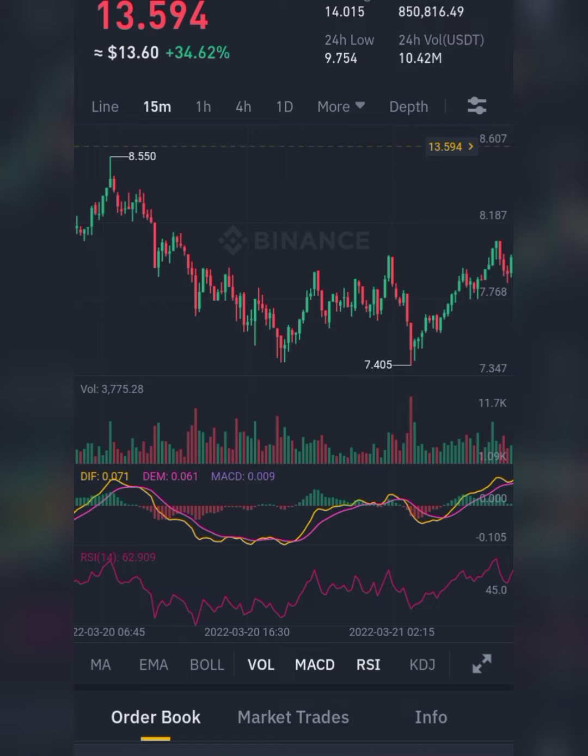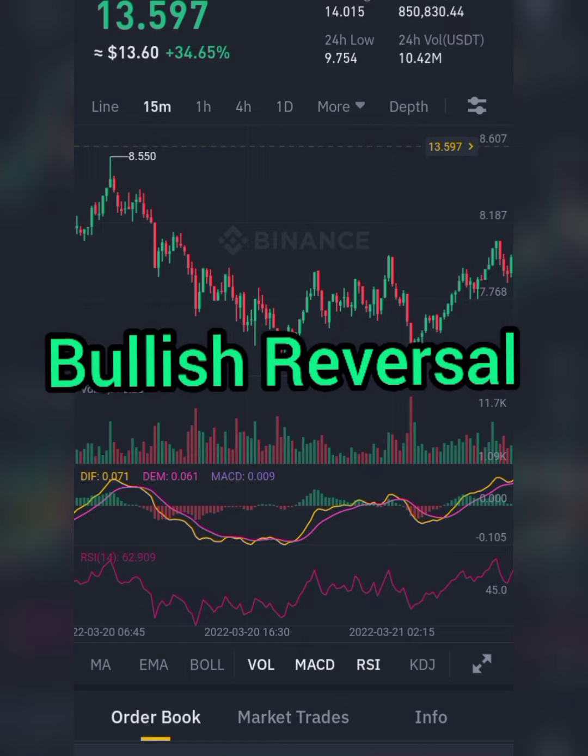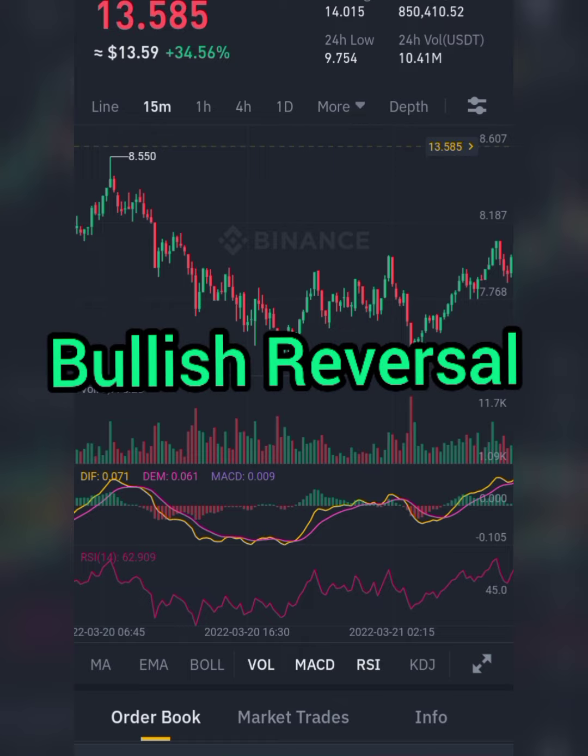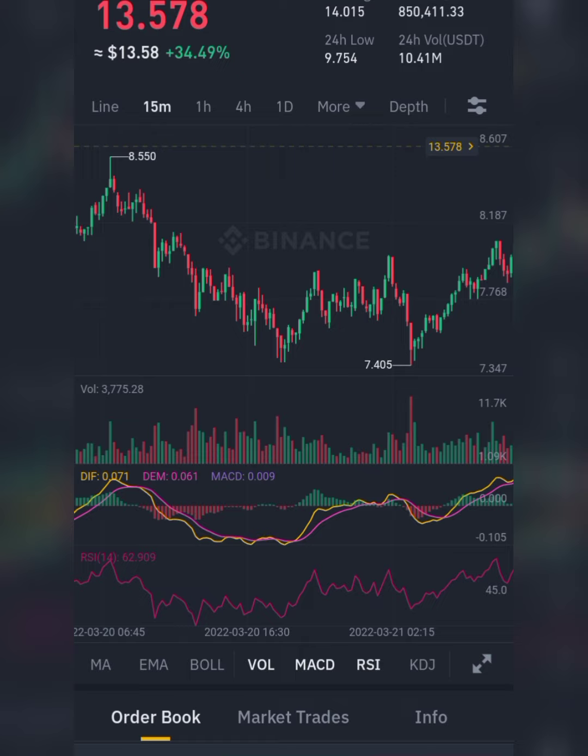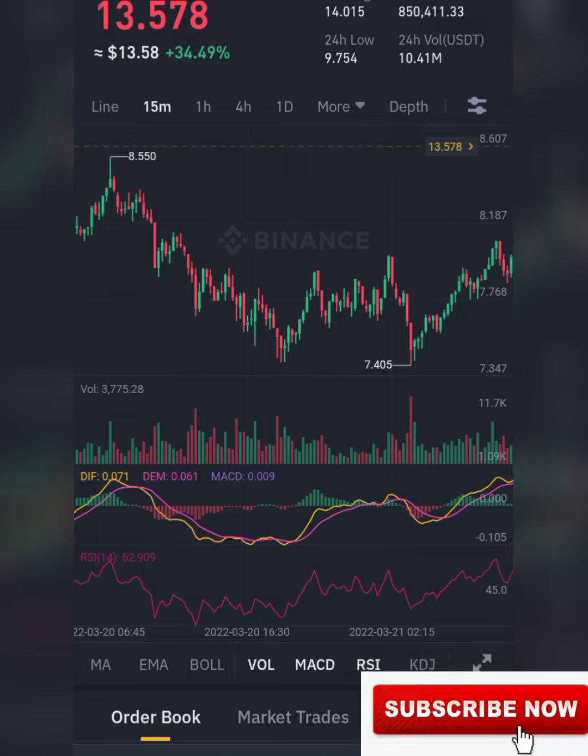So now, how do you spot when a trend is about to go up, or rather what we call a bullish reversal? Okay, how do you spot it? Now, first of all, the number one rule is that there must be an existing downtrend. Okay, in other words, you are trying to trade a reversal. There must be what? An existing downtrend. If there's no existing downtrend, do not enter that trade. That's rule number one.